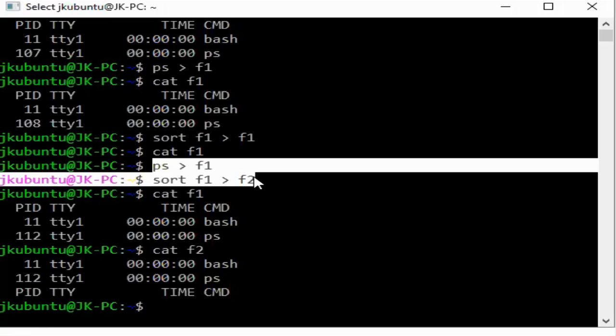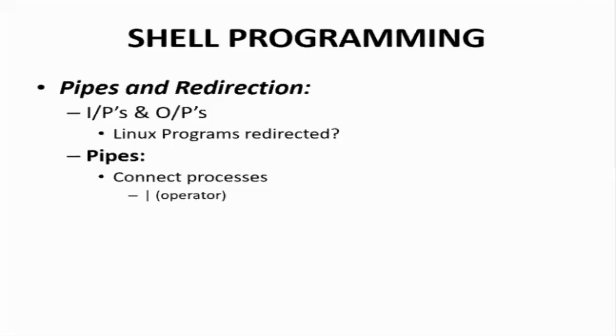If you want to use more than 2 commands, it is not always possible to write the commands in each and every line after performing each and every task. So I'm going to use the pipe operator. That means instead of writing these two lines here, I'm going to use the pipe operator. So with the help of the pipe operator, I can write it in a simple way.